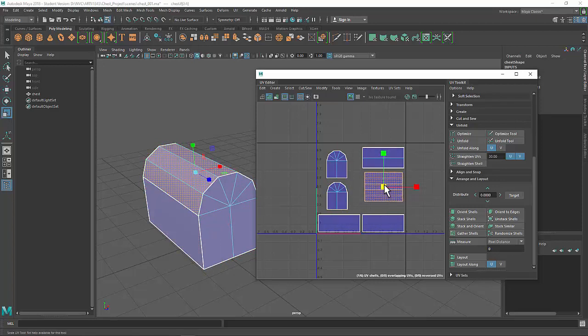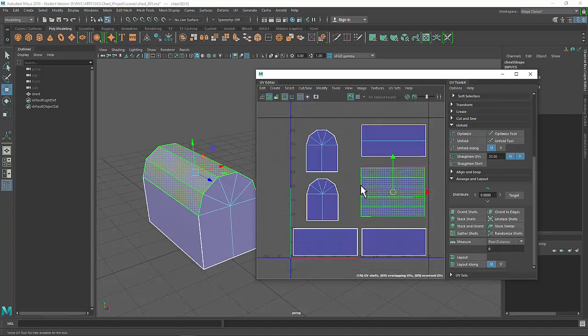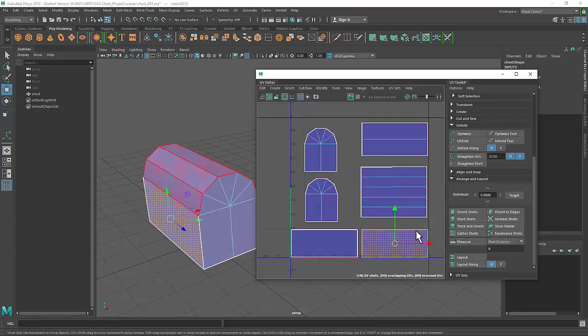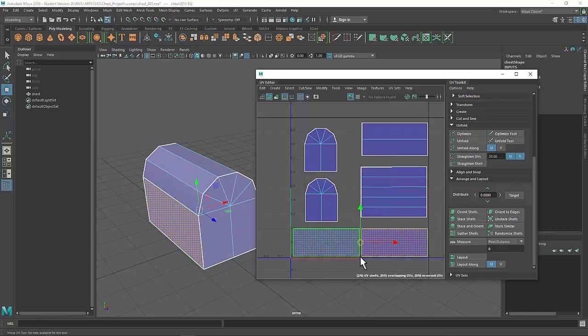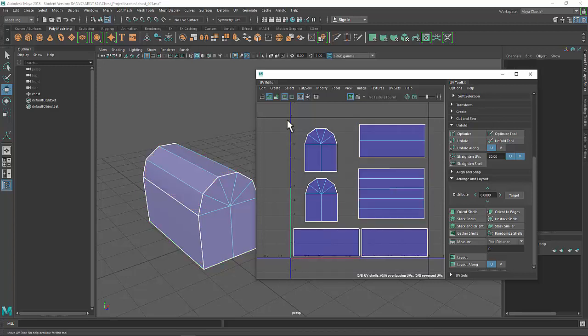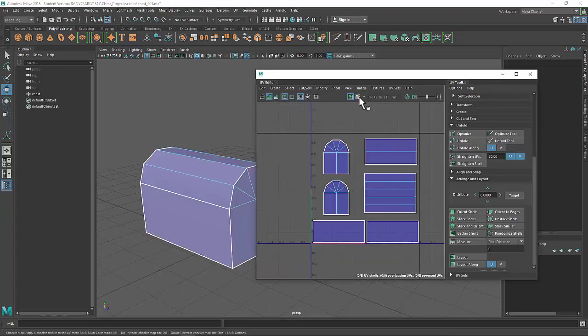Looks like this could be a little bit bigger just to match up with the sizing. Okay, maybe I could scale these up a little bit more. And so we want to leave some space in between the shells, some space in between the edges of the 0 to 1 space. Alright, so that's a pretty good amount of space that it's taking up. We have some wasted space here, but that's okay. That's just a compromise. At least we are taking up as much as we can, while still keeping the checkerboard pattern proportional.